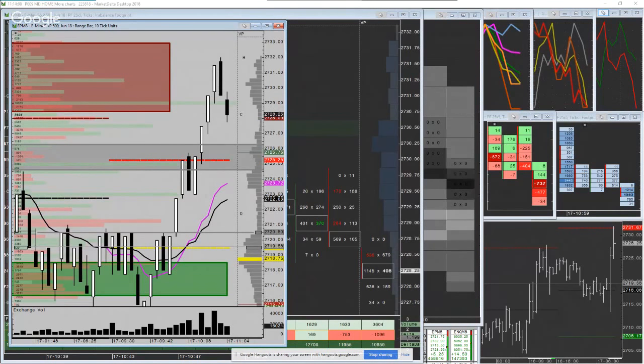Stay on the long side. Look for a pullback here on equities to our key support around 25, 26 on the SPOOs. And that should be a nice support level to rally out of for the remainder of the day. We're bullish. Volume's flowing on the upside. Bids are increasing. Offers are getting pulled. Stick with the long for today until early afternoon, and then we can get a bit of a fade longer term.